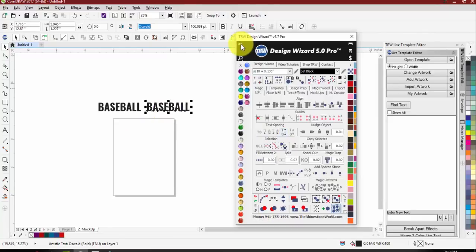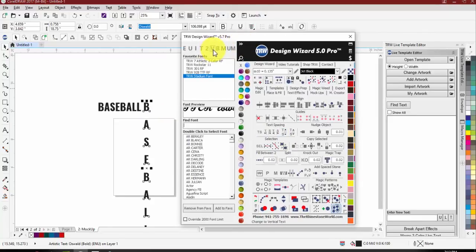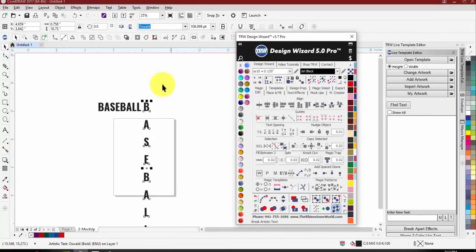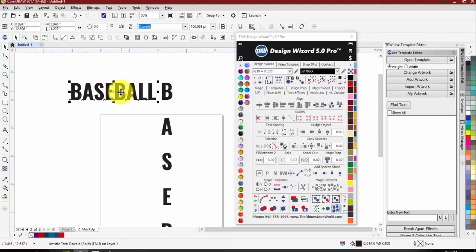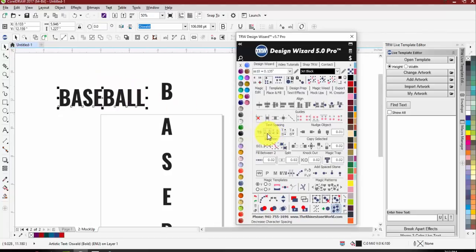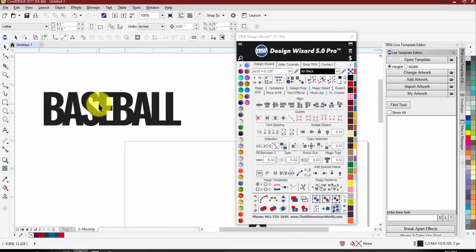So if we have a text like this, we have our text here going horizontal. If I use these two buttons here, I can decrease the space between each character. Now, we'll do this a lot when we create knockouts, and we'll decrease the character spacing so we get more of the design or the object we're laying on top of the knockout to show.